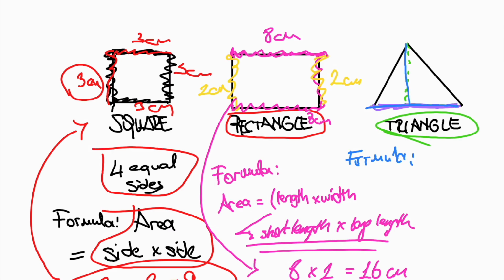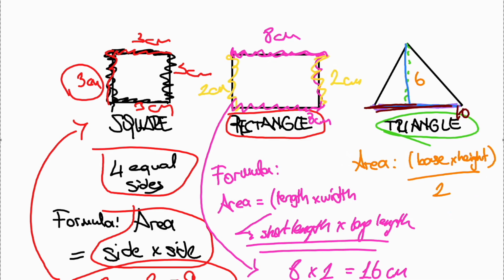In a triangle, our area will be equal to base times height divided by 2. To find its area right now, we know the base is 10 and the height is 6, so 10 times 6 is 60, divided by 2 is 30. Okay, let's continue with GeoGebra and these kinds of computations.